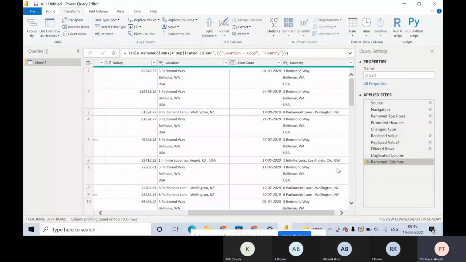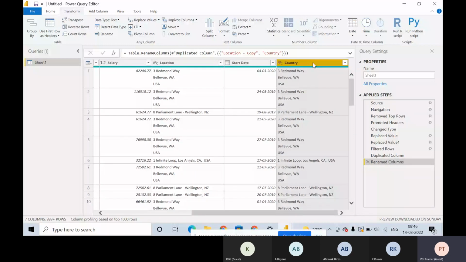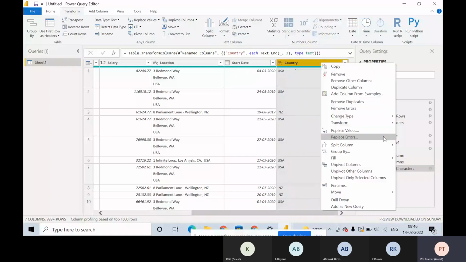Is anyone asking some question? No question. I heard some noise, so I thought somebody was asking a question. Okay, that's fine. So here now we can keep only till here, till renamed columns. We had renamed it as country. Now I'll go under transform, we will do extract, last characters 3. Okay, right. And then after this, I'll go to transform and then trim. Okay, so that's it, right?